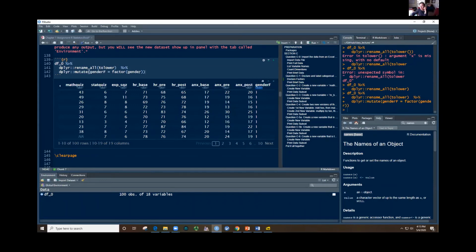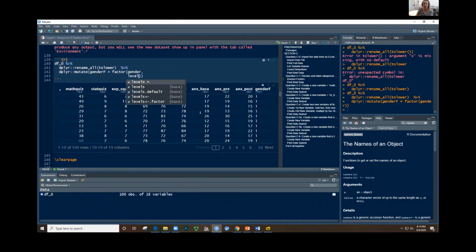What's the benefit of that? Why would we want to change it? Because now part of this is we can say which number levels go to which text labels. And then when we plot it and make tables and use that variable in models, it will say the labels, not just 1s and 2s. And it's more than trivial. It saves your bacon.